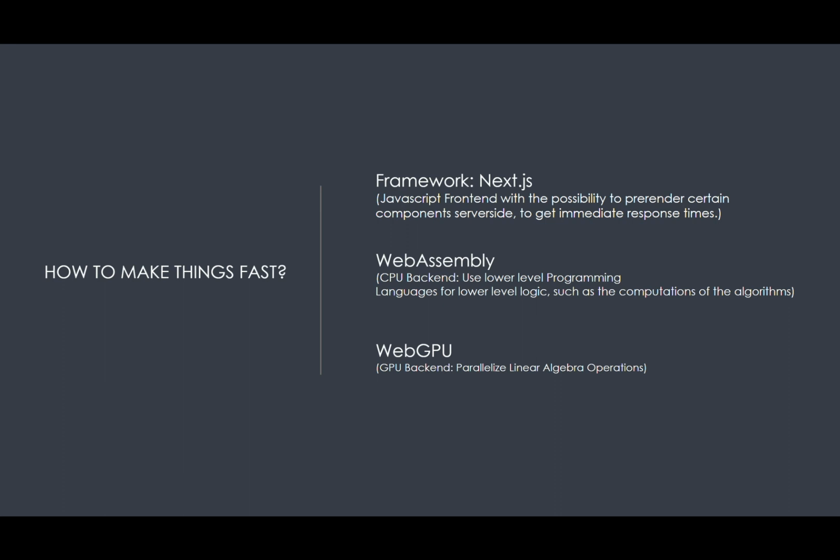And the problem was, at least in the last couple of years, that modern web browsers only had some limited access to the GPU and could only use the GPU for raw graphics. And you could also always emulate compute shaders via vertex and fragment shaders, but this was really cumbersome. And WebGPU, which is this emerging technology, which isn't even supported by all browsers yet, enables us to use compute shaders and hence to do these cool computations in parallel. And that's what I'm currently researching.